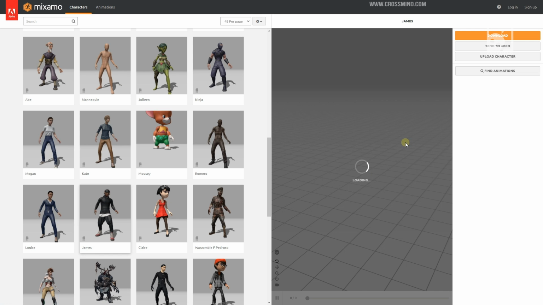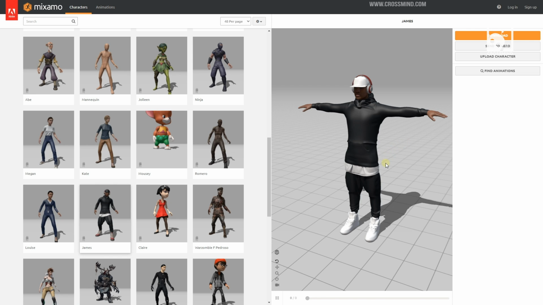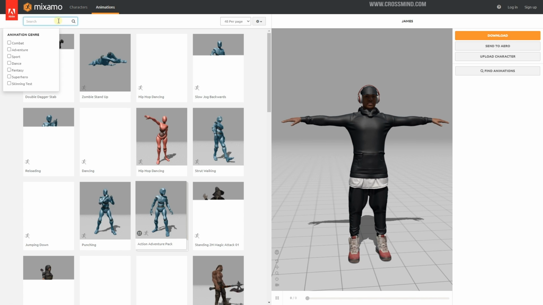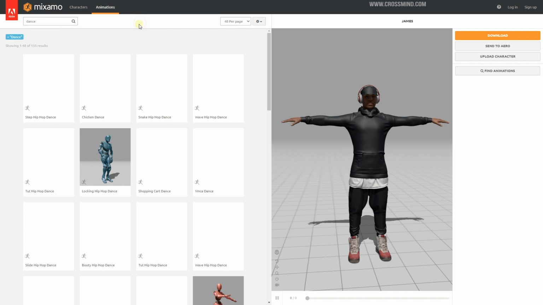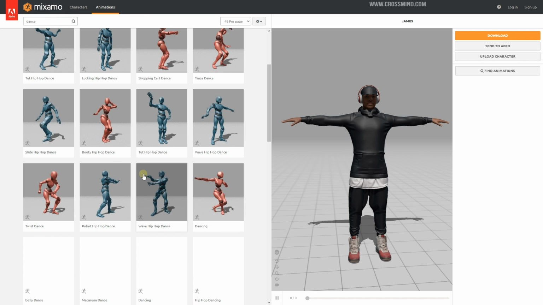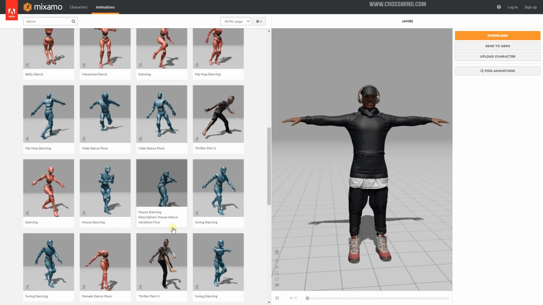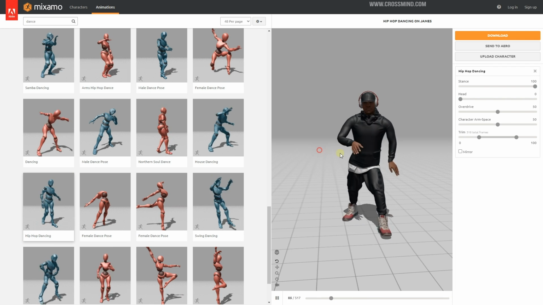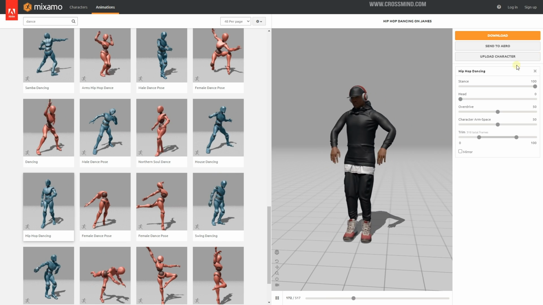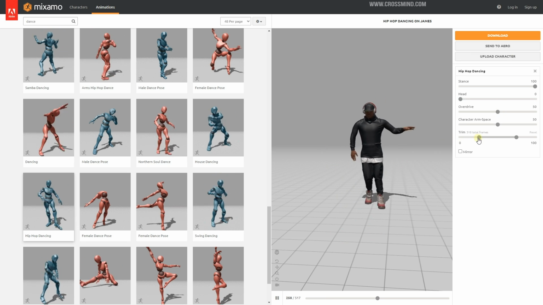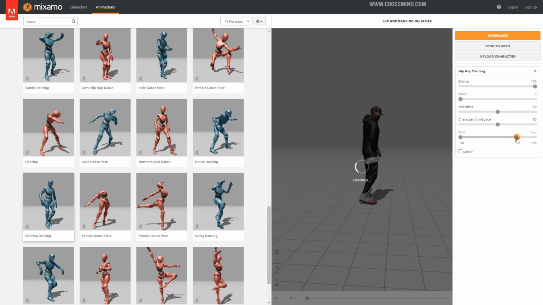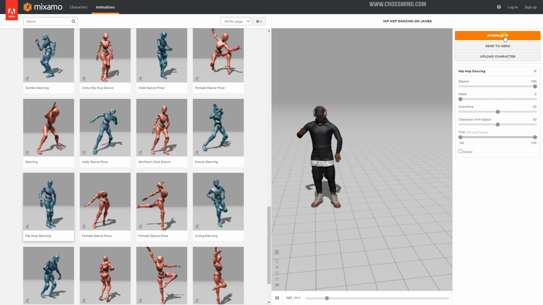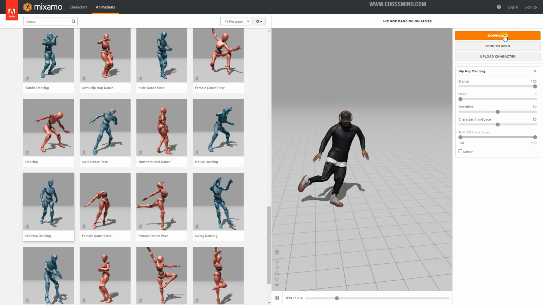And since I have a music which is kind of hip hop or something, this model goes well with it. So we won't be using any textures, we just want some dance animation on this. And there are plenty of animations, so just find something that works for you. In this case, I think hip hop dancing works fine. This looks pretty good, and you don't need to change anything, just don't trim any numbers. We want the full length of the animation. And once you have all of that selected, click on download, and this is going to give you an FBX.